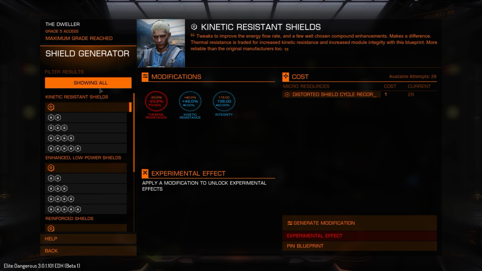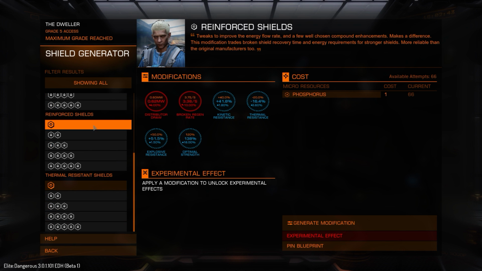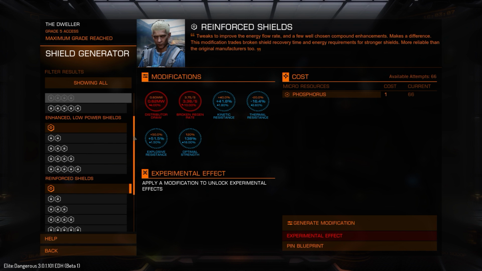Those of you familiar with the engineers will notice that this screen looks a lot different. What kind of shields do we want? Let's just go with reinforced, because I have a lot of rolls in that. So here you see a bunch of little bars. These two red ones are going to be negative effects that we get when we apply a modification. This is going to be a flat amount for each grade, and it's only going to apply once per grade. This shows us the amount of positive change.